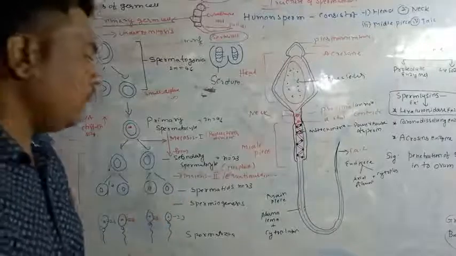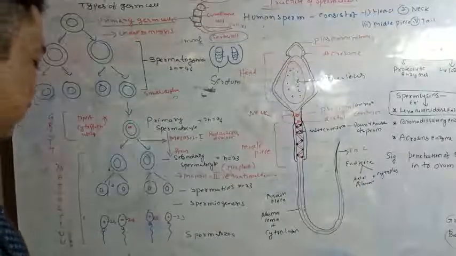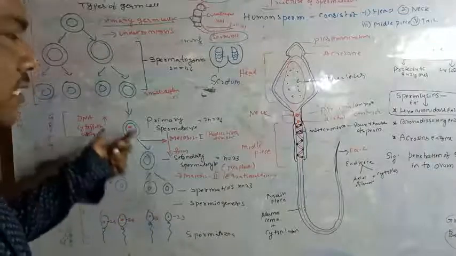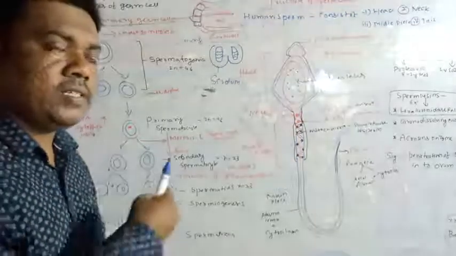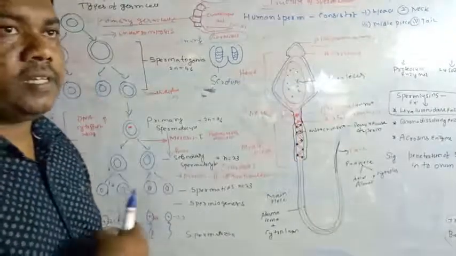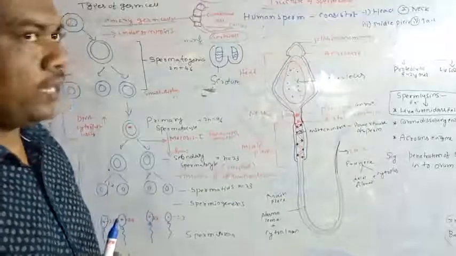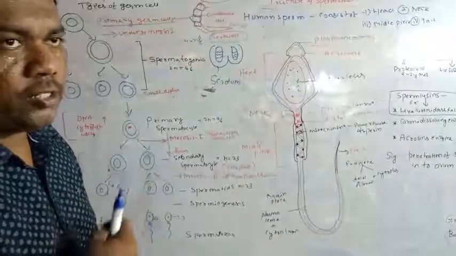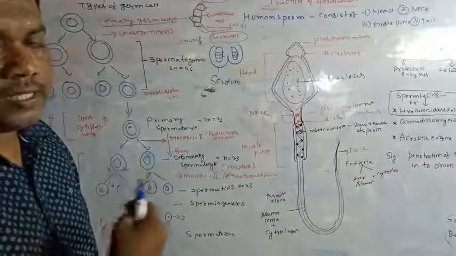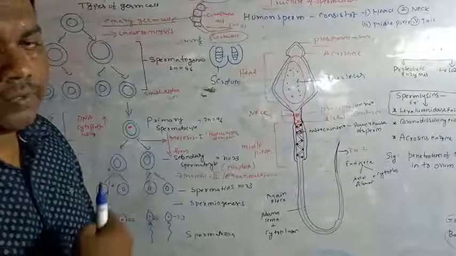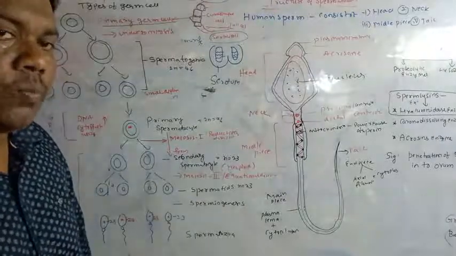So this is very important. The spermatogenesis process takes 64 days. After the 64 days, the sperm stays in the epididymis, then enters the vasa deferentia, then the ampulla and the ejaculatory duct, and then enters the urethra. Through the urethral orifice, it is ejaculated into the female genital tract during copulation.